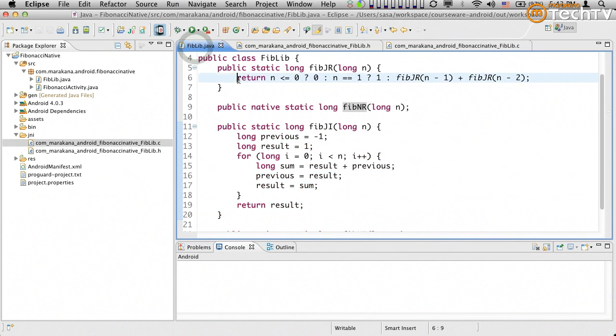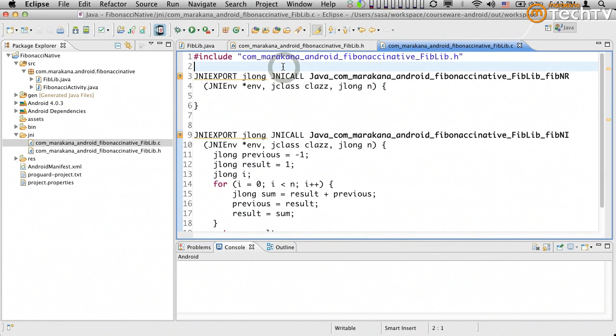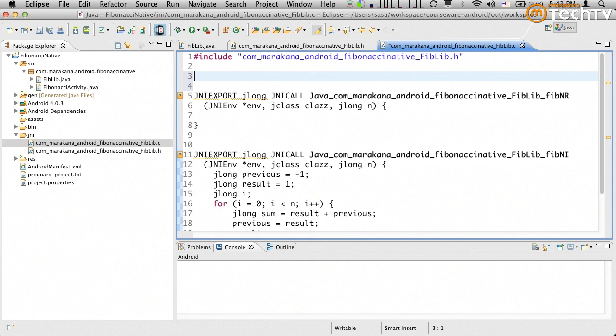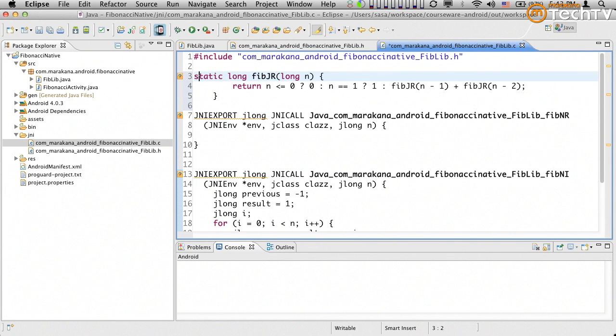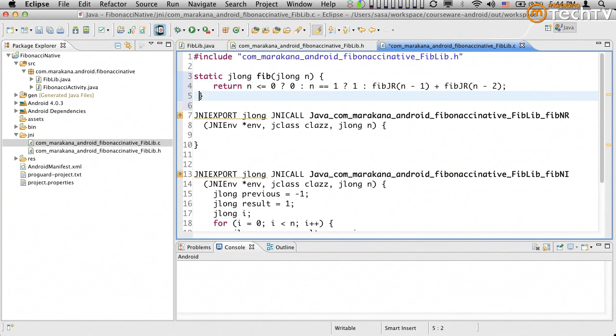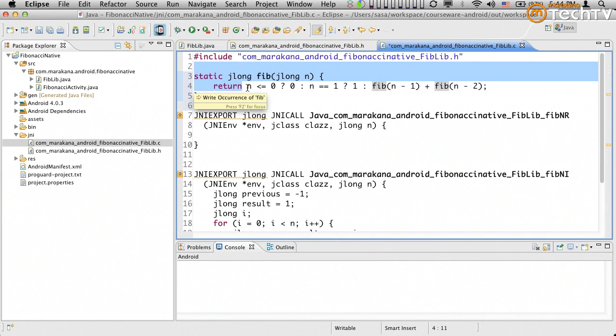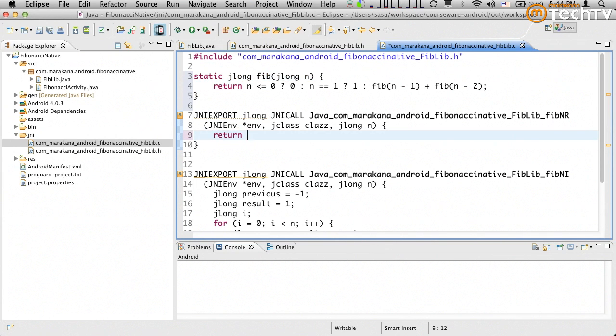For the other one, which is this function, the problem is that because this is recursive, and recursion is expensive, if you will, because you're copying stack variables, what I'm going to do is create a helper function. This is going to be a static, which means internal, jlong, say fib, just fib, that takes a jlong n, and simply returns the Fibonacci like this and this. So this essentially is equivalent to what I have in Java. The only difference is that I'm now going to call into that function from here and say return fib of n. The reason why I did it this way as opposed to making this into a recursive function is because I don't want to copy these two arguments every time I recurse into my own function.